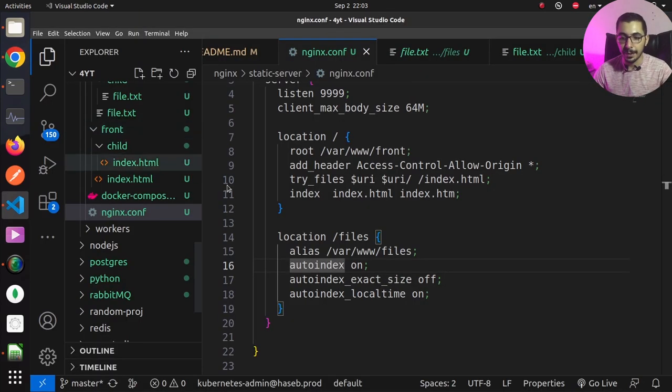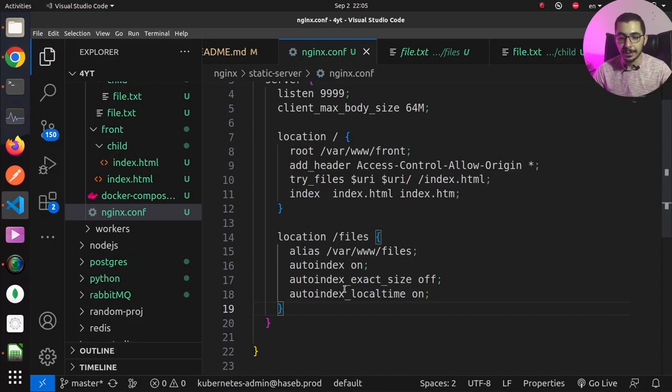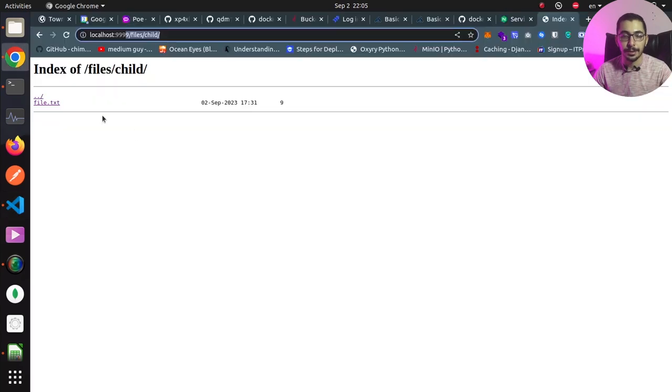So basically, if I don't set the autoindex to on and I make the exact same request to this URL, I won't be able to see the directory listing and get a 404 as the result of my request. And by setting autoindex_exact_size and autoindex_localtime, I configure the alias to show some additional information in the directory listing, as we can see over here.